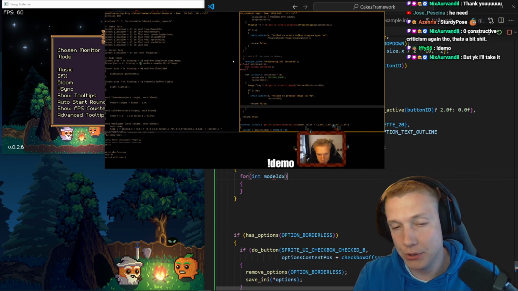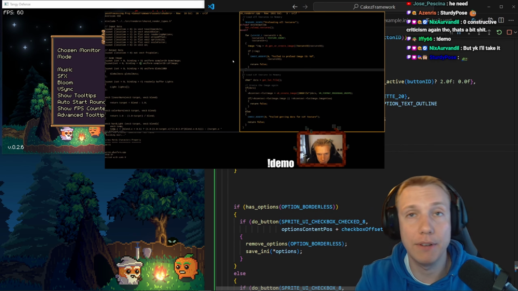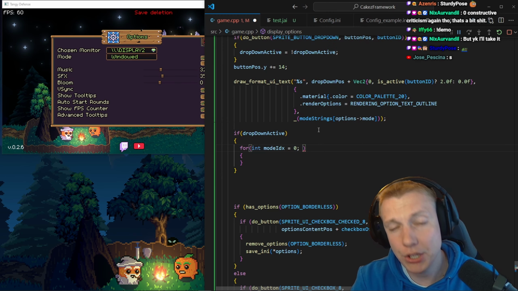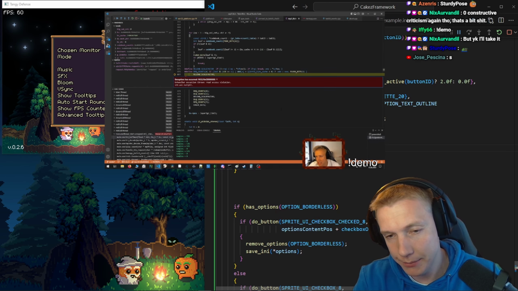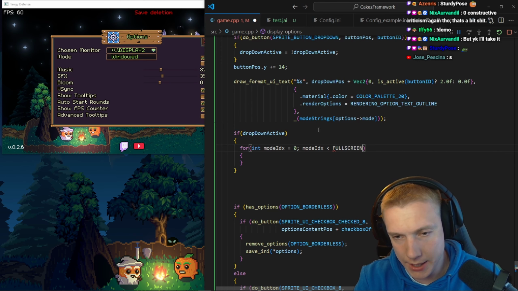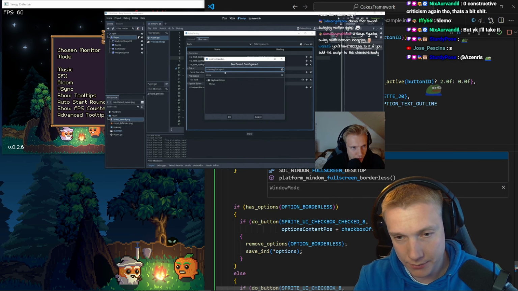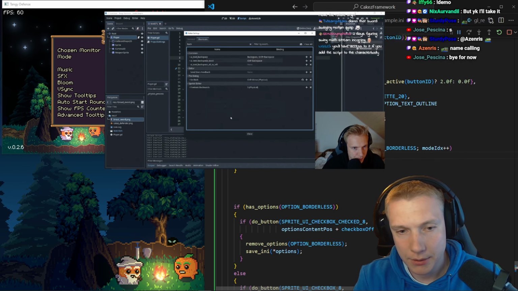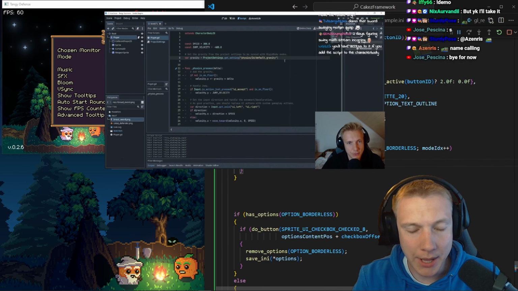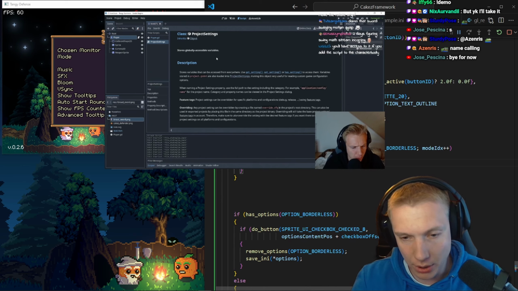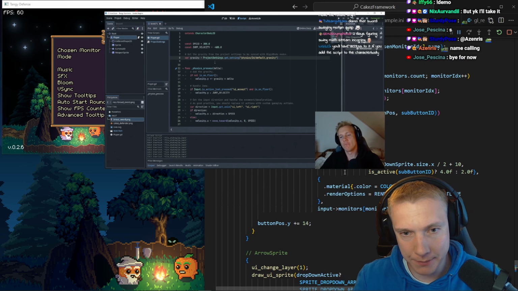If the dropdown is active, then we want to enumerate over all of the int mode index. Let me scroll this up so you guys can see, but it's currently covered by some asshole that is trying to interrupt my coding, which it won't work, by the way. You know, it won't work. Yeah, it won't work, bro. Borderless mode index ++. Now, that's the idea. If it's active, right, if we click on it, I want to draw those options, like in the other one, right?